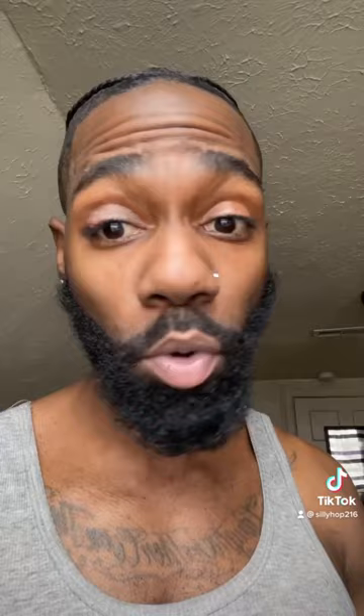All you do is dip your cotton swab in this, then rub it on the cyst very gently — like this. Don't use warm compresses or anything else. Do this twice a day and it will improve. Mine is not gone yet, but y'all can see how good it's working. It looks good compared to what y'all saw in the earlier videos.